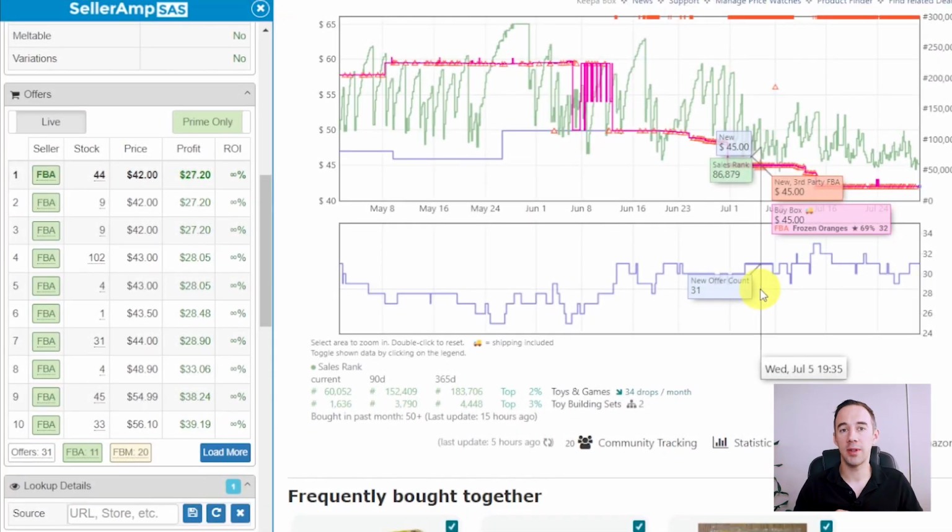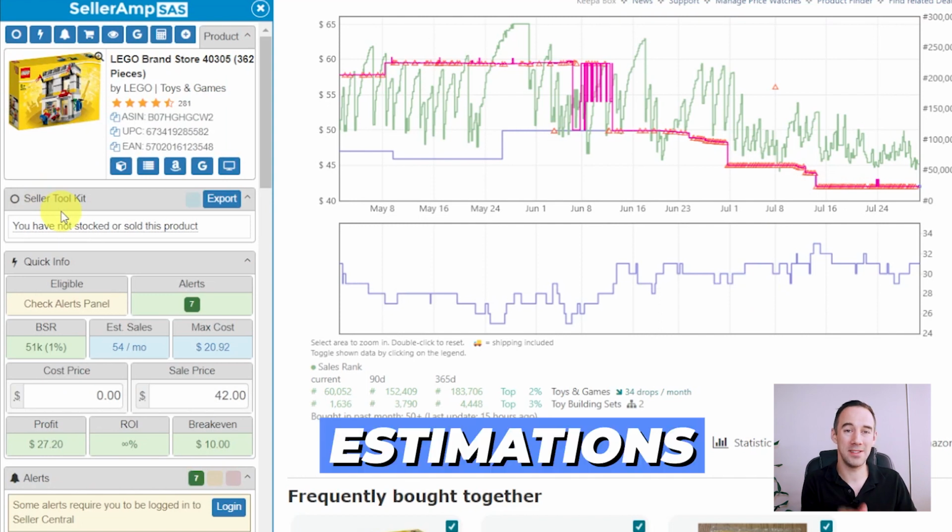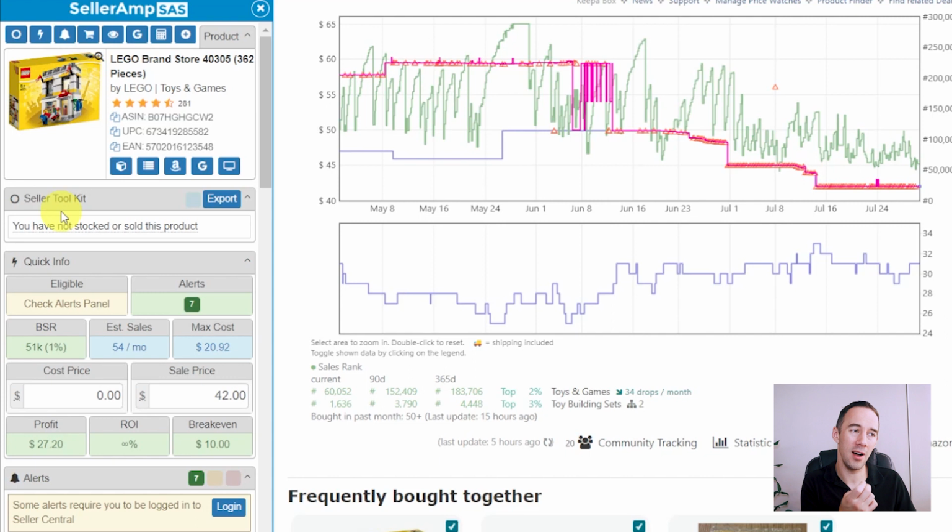So let's do it now on this listing, and let's imagine this is the one we wanted to buy. If we're happy with purchasing it, we now want to understand what is the listing sales. We're going to really try and use our own data to understand this. This is the way we go through the process of doing it. Why? Because tools like Seller Am are good and we definitely couldn't work without them, but they are estimations, and we really want to improve our understanding of the listing sales per month based on our own data.